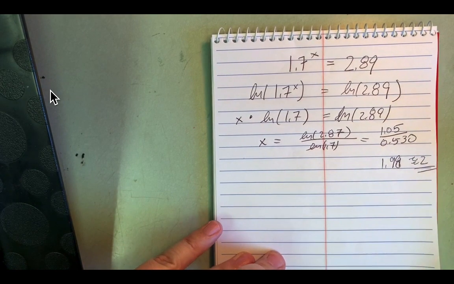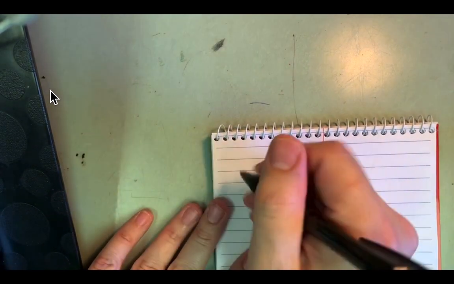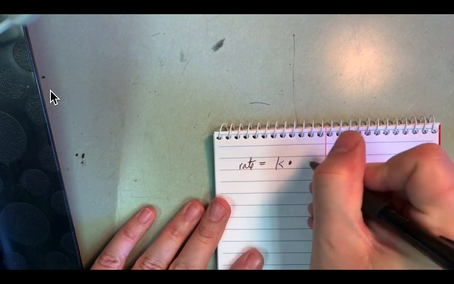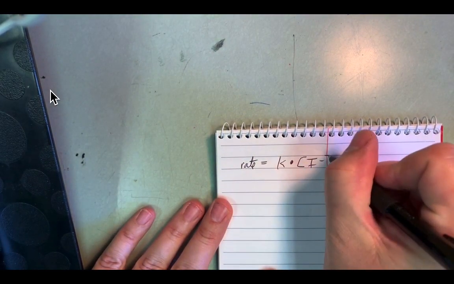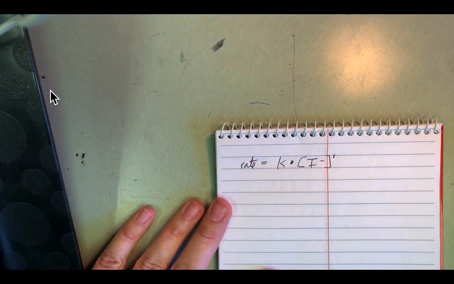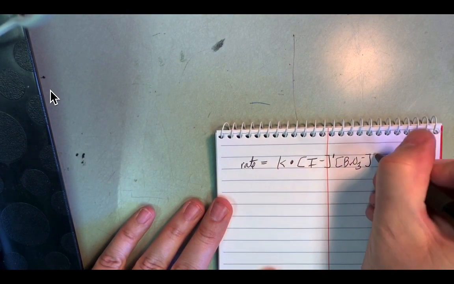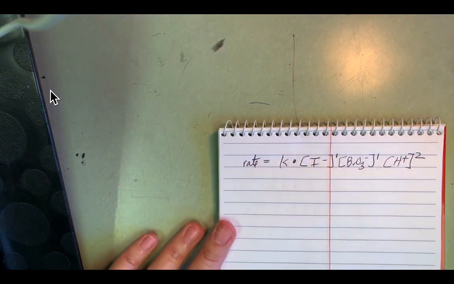The final thing I want to show you, and I'm pretty sure everybody can handle this part, but I was going to put it in the video anyway, is that it asks you to calculate the value of k based on each experiment. A little bit of a spoiler here, I'm going to tell you the rate law in order to show this to you. Rate is equal to k times I to the first power, BrO3 minus to the first power, and then H plus, the acid, squared.